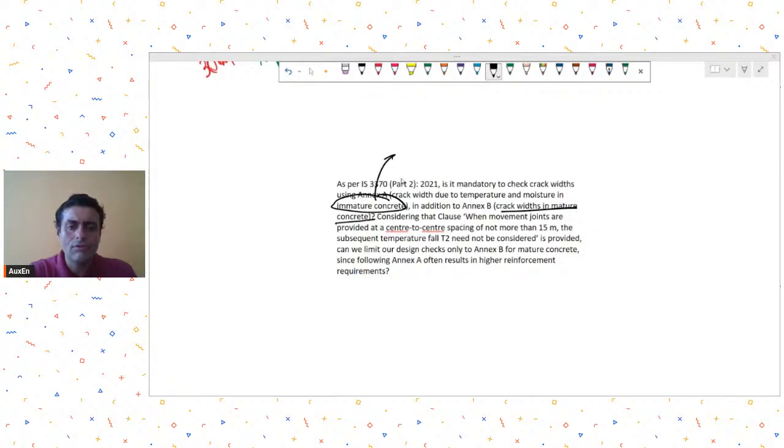So I think checking for immature concrete cracks is not required. You just ensure a few things are provided in your mix design, and some proper reinforcement detailing is done, and I think then you can check only for the cracks in mature concrete. Okay, all right.